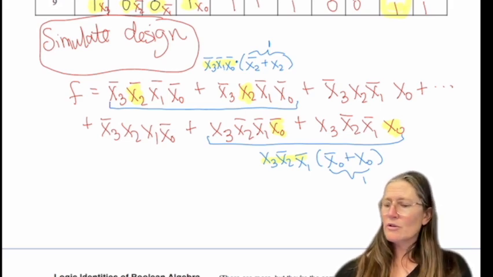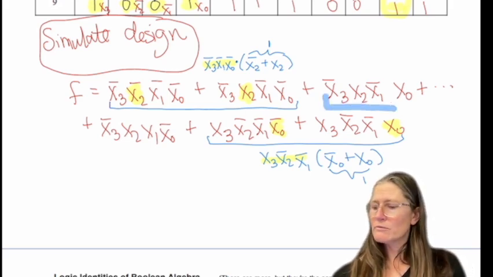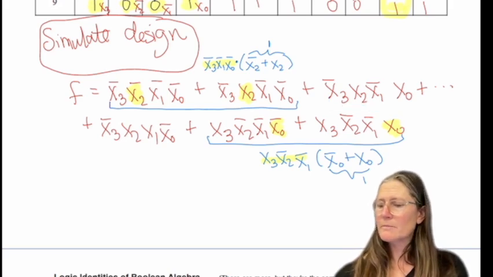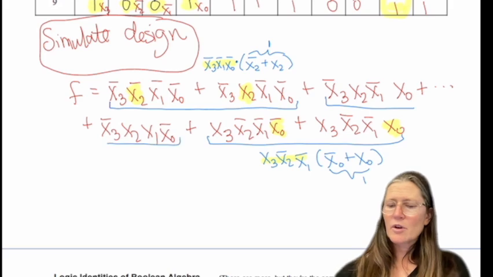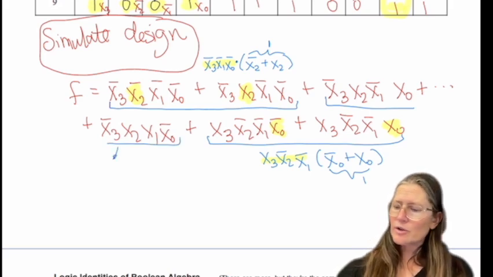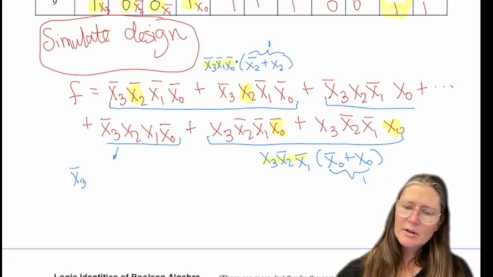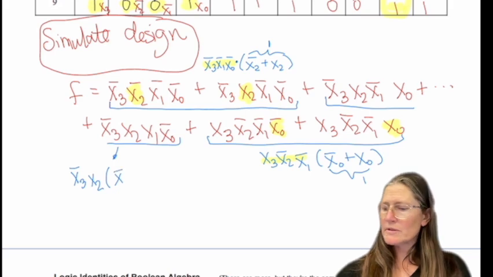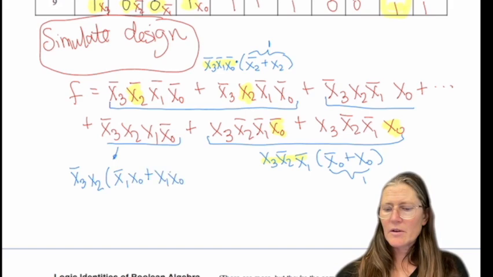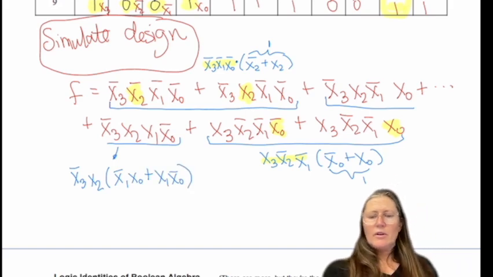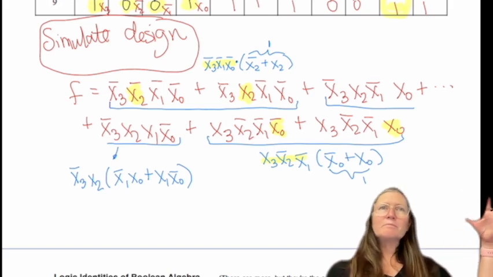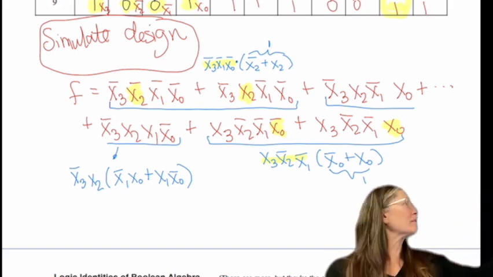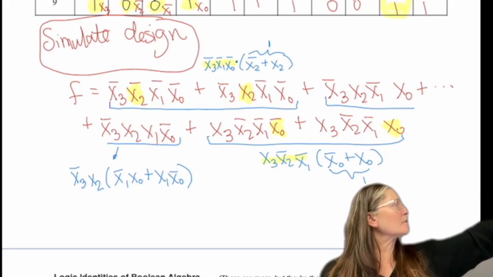So looking at these, you could take x3 bar, x2, and then these 2 components are opposite though. So this would be like our normal factoring way, where we would bring it out.